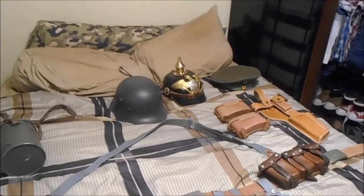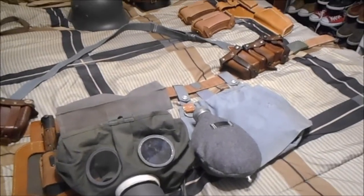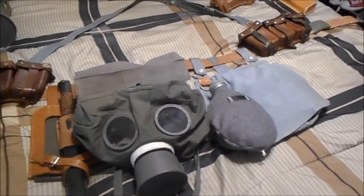I am missing one thing, which I still need to get done. I need to get the things sewed on to the Halbin cover, the regimental numbers.